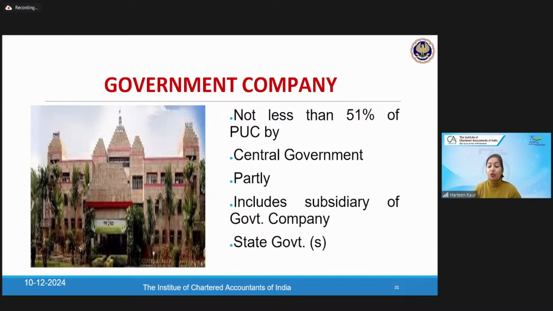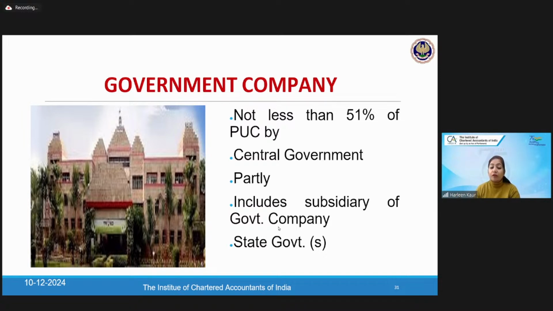No, ma'am, because both of them are jointly holding only 50% of the stake. Then also it is not a government company. So if state government is holding 47%, central government is holding 5%, then it is more than 51%. Then yes, it will become a government company. But 51% is the total stake that needs to be seen.